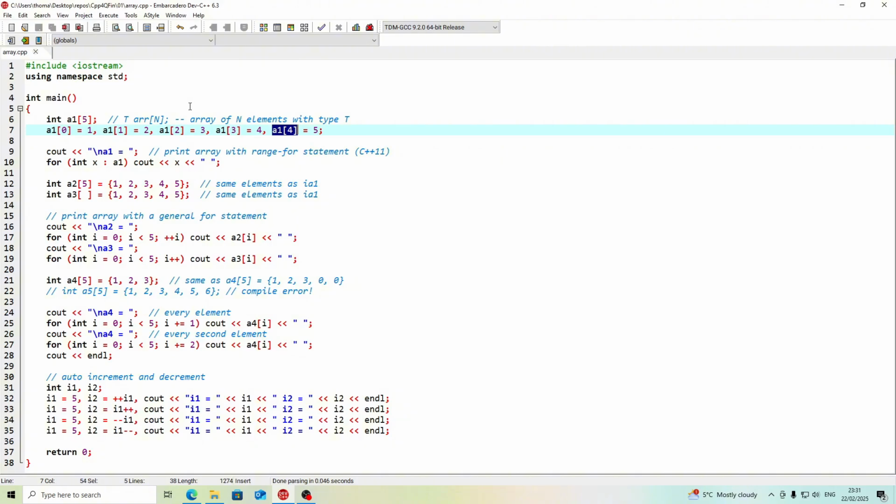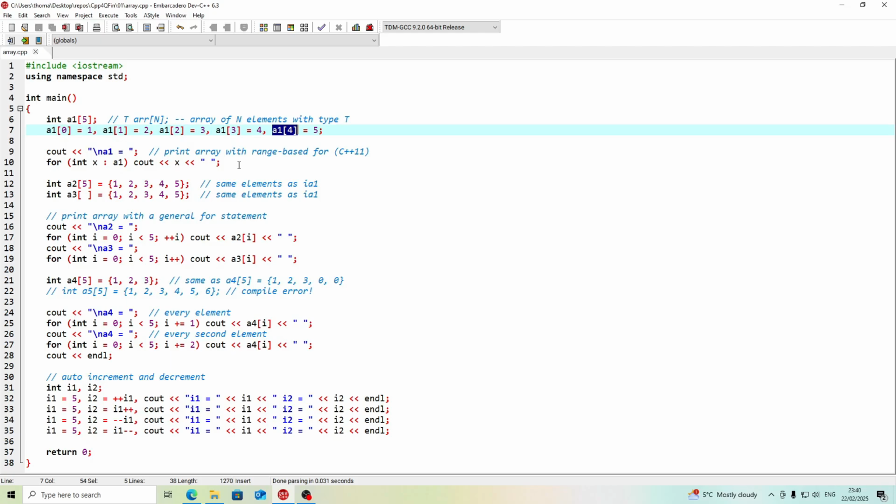It's very important that we always remember C++ arrays are zero indexed, meaning the first element index is always 0. Because we have int array A1 with 5 elements, the last element is 5 minus 1, which is 4, and we should never access A[5].